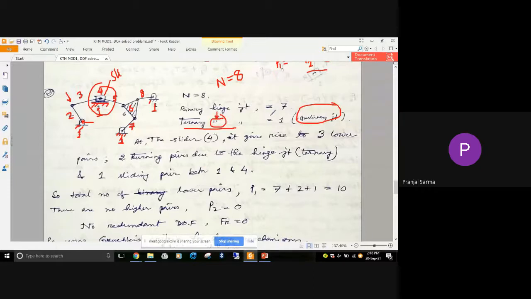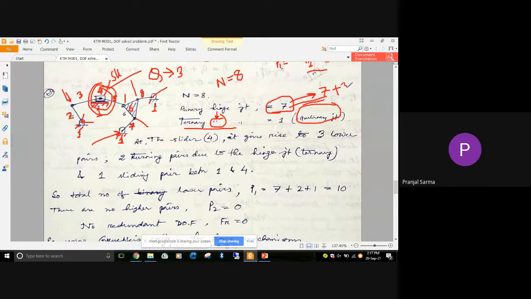Now we have got one, two, three, four, five, six, and seven binary hinges. So these seven binary joints will give rise to seven pairs. And this is a quaternary joint, or in terms of hinge, a ternary hinge joint. Ultimately, it is a quaternary joint, since four links were there. So it is equivalent to 4 minus 1, that is 3 pairs. So 7 pairs for the 7 binary joints, plus 3 pairs for the one quaternary joint, we have 7 plus 3.